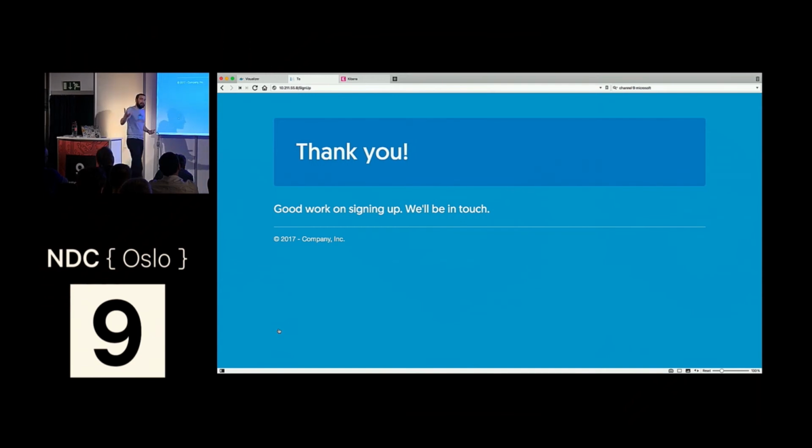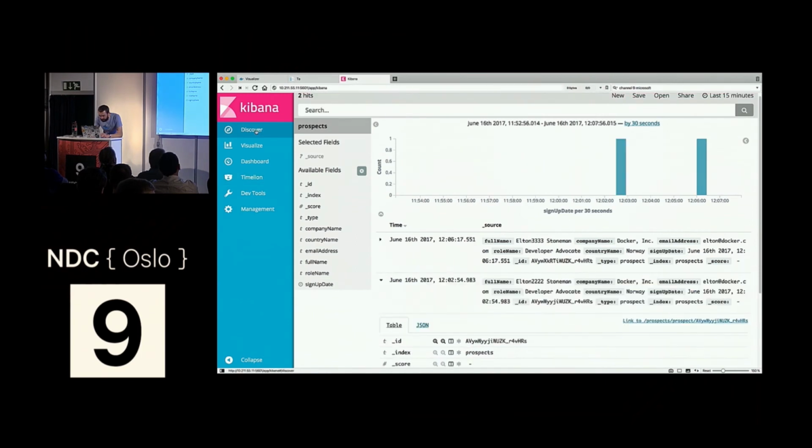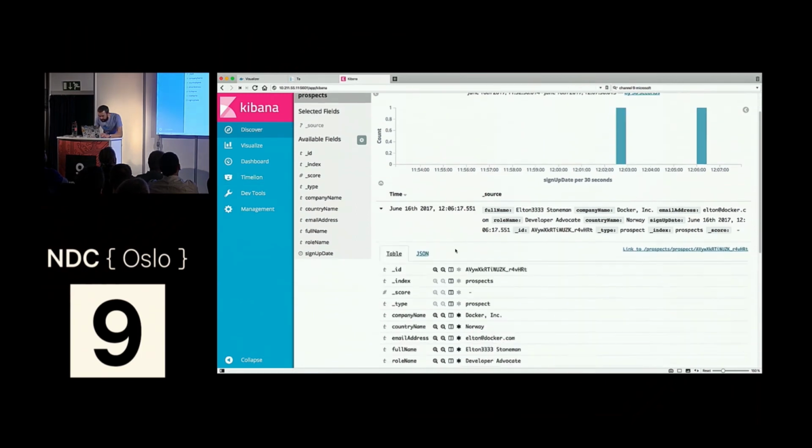But if your application expected the database to always exist and always be up, and expected the message queue to always exist and always be up, and never retried, then your application will hang, and Docker will start a new container for you. OK, so that's gone through. If I look at Kibana and click on Discover, there's my new entry gone through there.